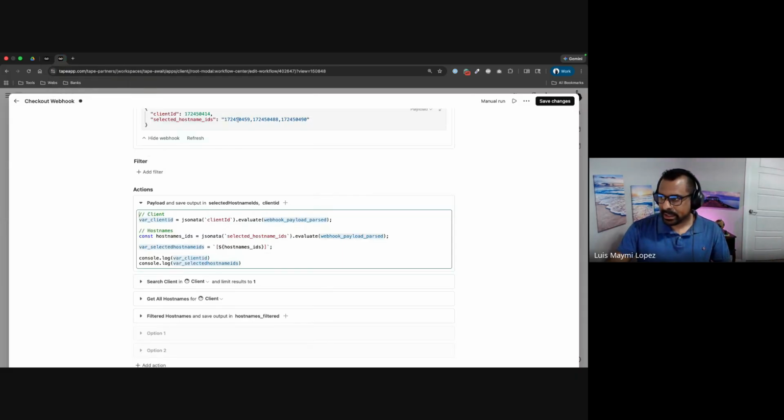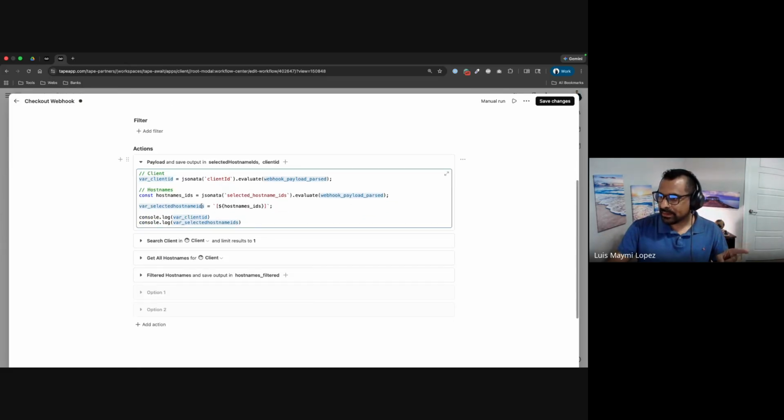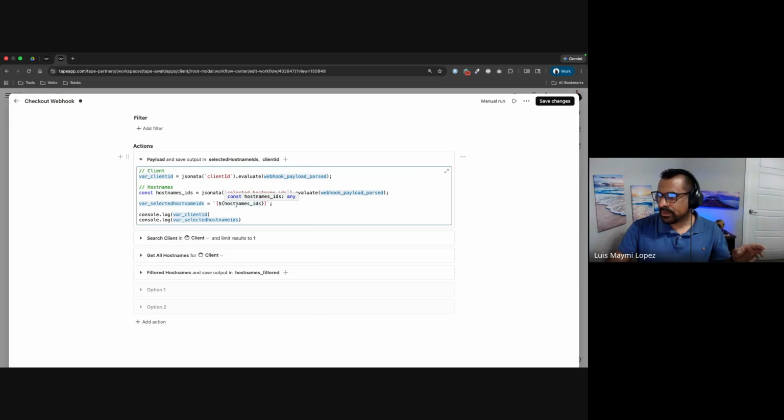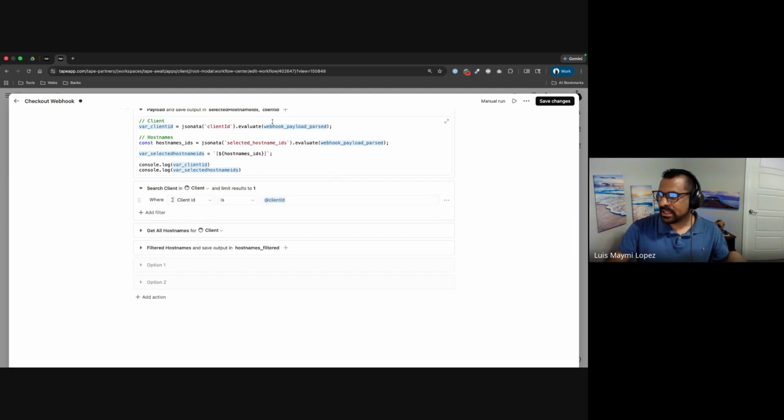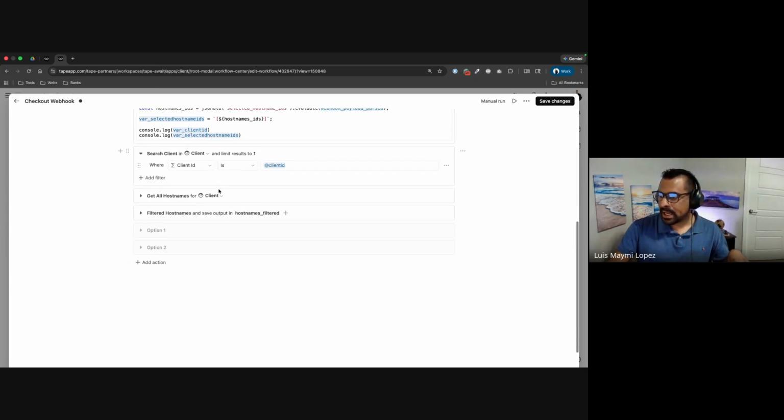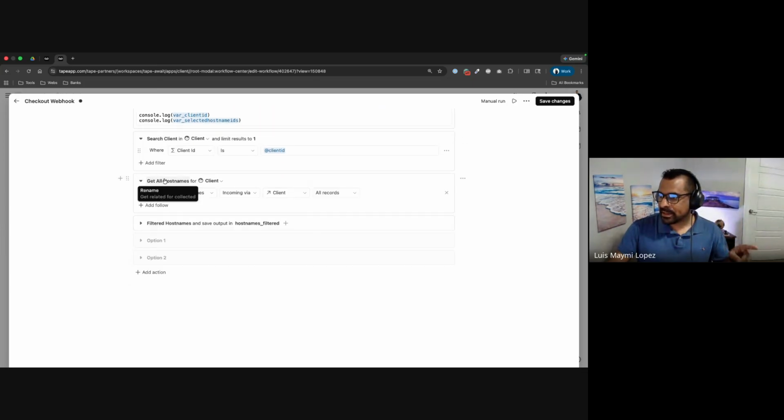So that's what it is. And when I receive all those IDs, I search for them. With that said, I got the client ID, I got the host names that the person selected, and then I'm gonna put them in an array. After that, I'm gonna search for that specific client using the client ID. And then I'm gonna do a get related for the collection. I'm gonna get all the host names that that client has.